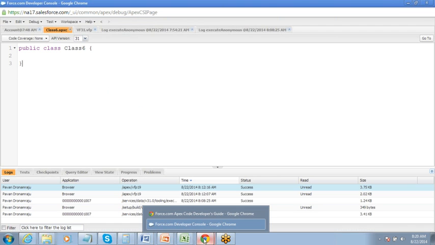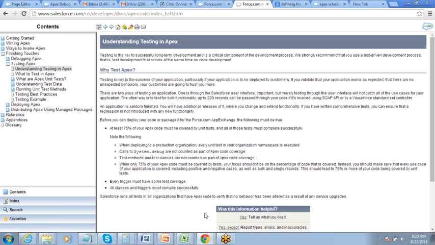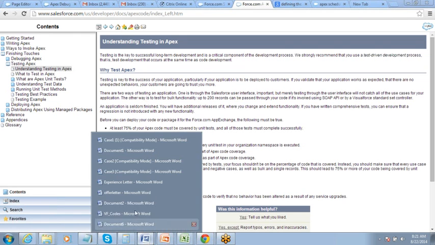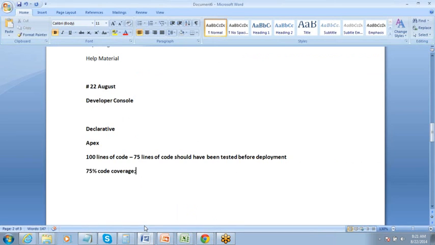So if you have written the code, that is one part. Till the time you are not deploying, till the time you are working on your sandbox, keep on working on the code, it will work fine. The code does not have a problem. The moment you have tested and you have checked the code is working fine, you also have to define a test class or a test method, which checks whether the code is working fine. So one is your actual method, understand this thing. One is the actual method.